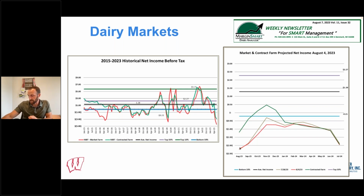As we project out the next 12 months, as of a month ago, we were projected to probably be in the neighborhood of $4, $5, $6 per hundredweight net losses for August, September. However, there's been some extreme bullish movement, meaning futures prices in class 3 milk in particular have raced up. Certainly corn and beans have moved around a little bit, and that is one important component to consider, understanding that they make up a majority of our feed costs. But we've seen some really strong and bullish movement. We're unfortunately not big and up in the black over the next projected 12 months.